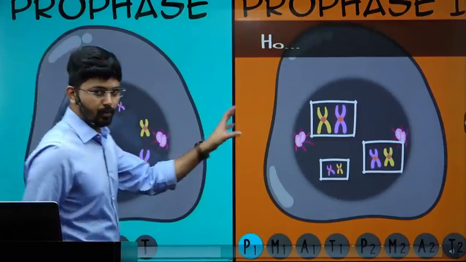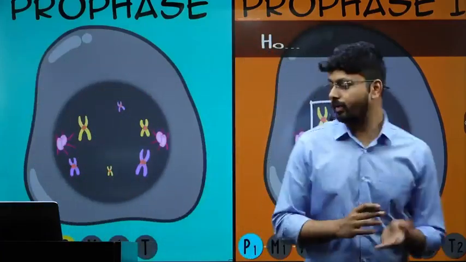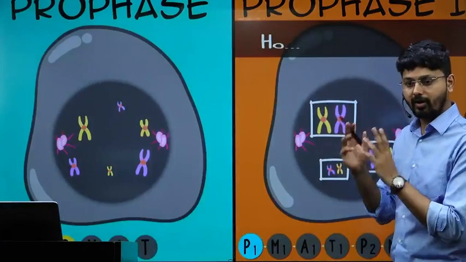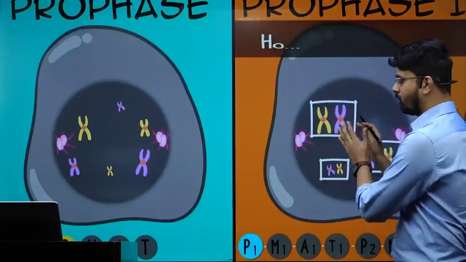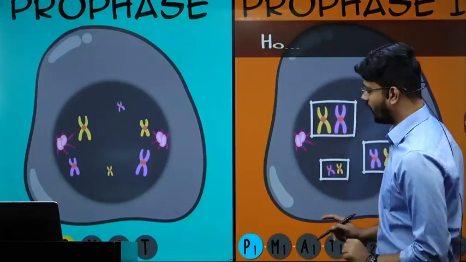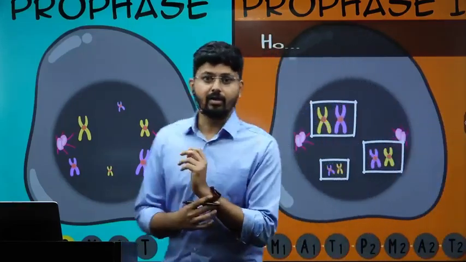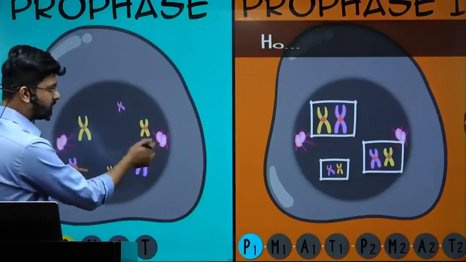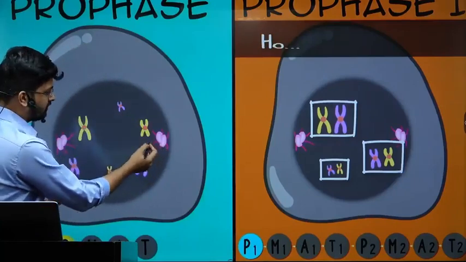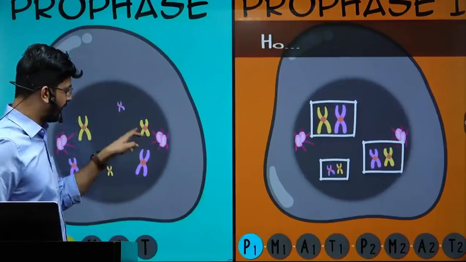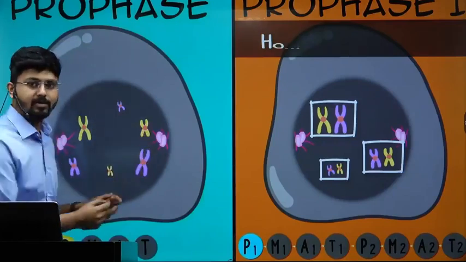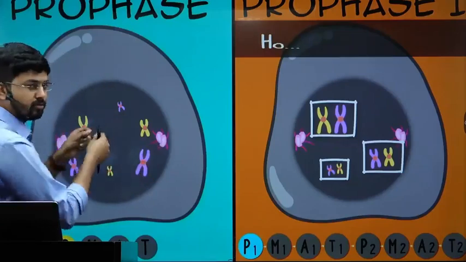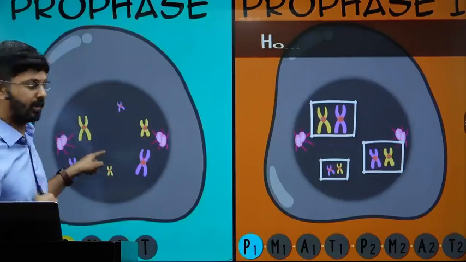So in this prophase, what happens in meiosis? In meiosis, homologous chromosomes from father and mother will come together and start as a pair. Now, instead of having one chromosome at the center attaching to the spindles generated by the centrosome, here one thread will come from here, one thread will come from here, and they will attach to one chromosome at one centromere. So let me show you.